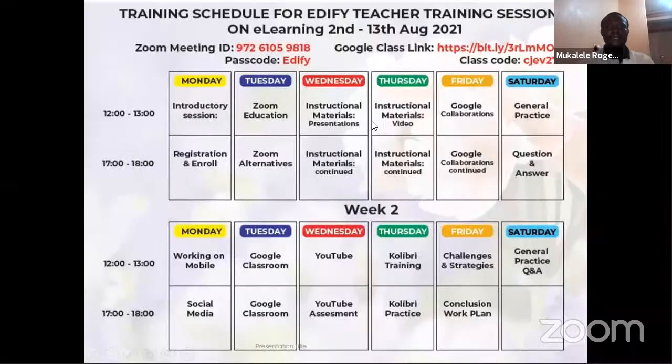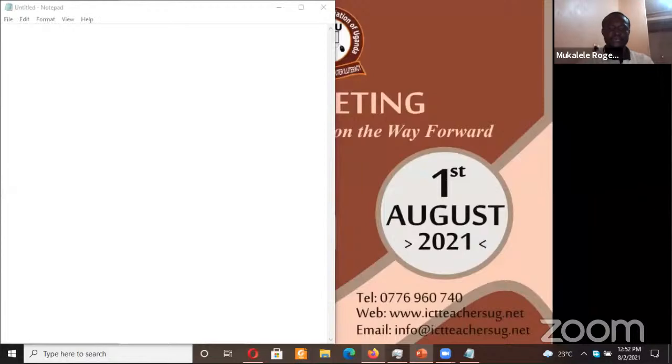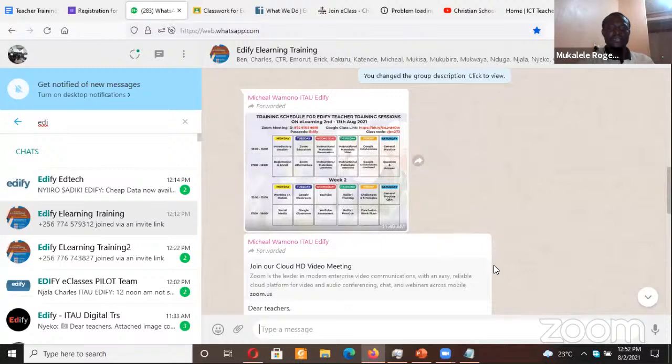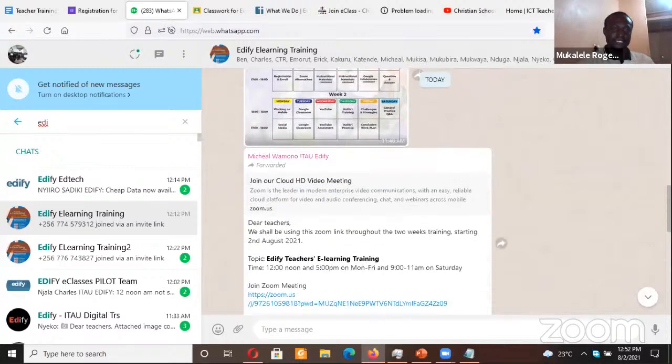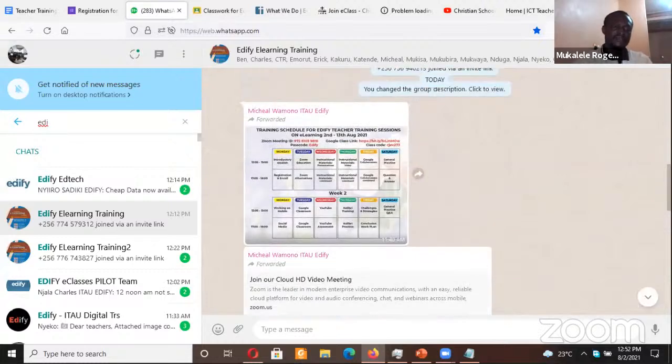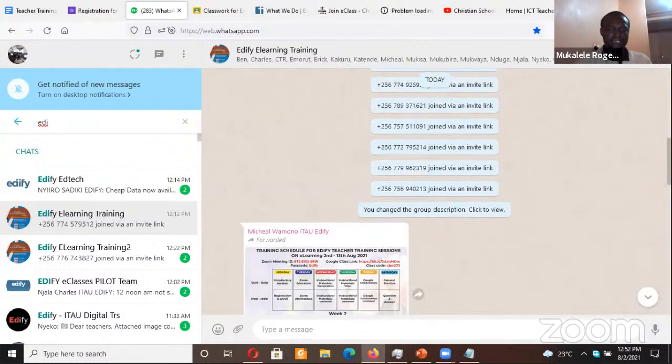I was seeing some of the members, we have created some WhatsApp groups, and some members were already asking for data. We have a WhatsApp group here. Edify is not going to provide you with the data because this is for your own good. Edify has done its best. It has brought us together. It has facilitated us to be able to make this come to you. So for you, all you need to do is put in some little data and also attend the sessions.